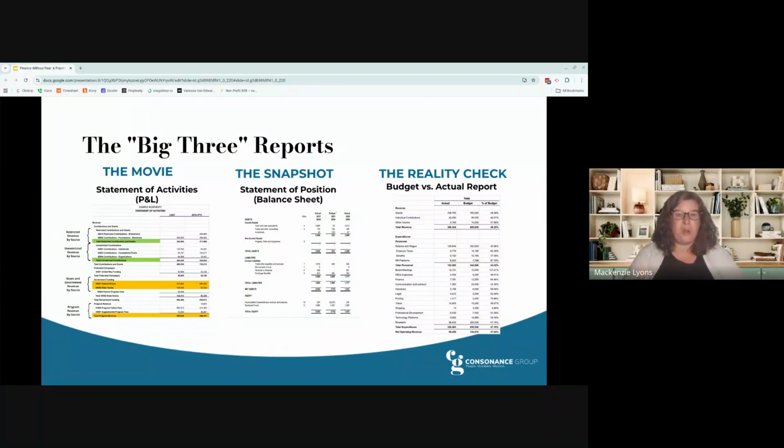Okay. And then once you know what it is, then you can decide whether to adjust spending, revise your forecast, or bring something to the board's attention that needs to be discussed and, right, fixed possibly.